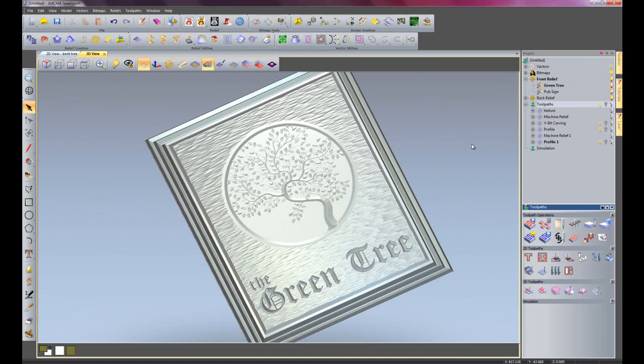There we have a finished sign for the pub, the green tree.